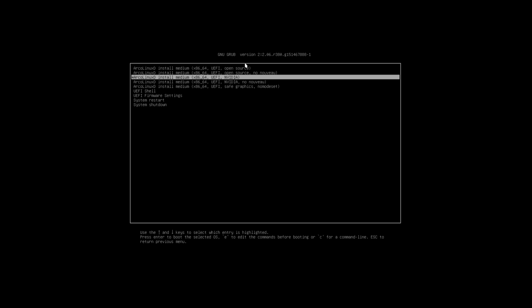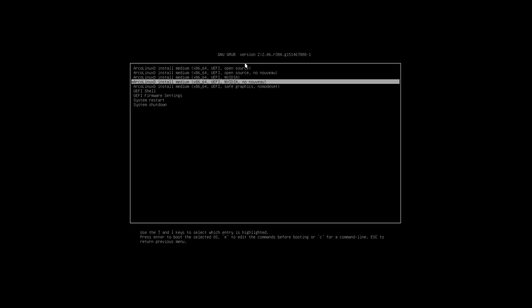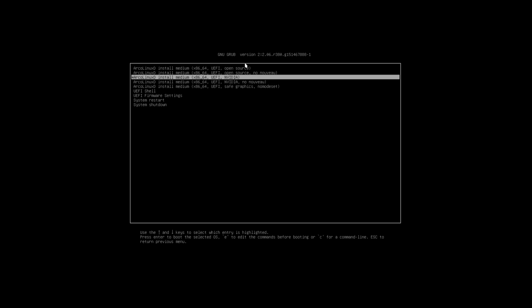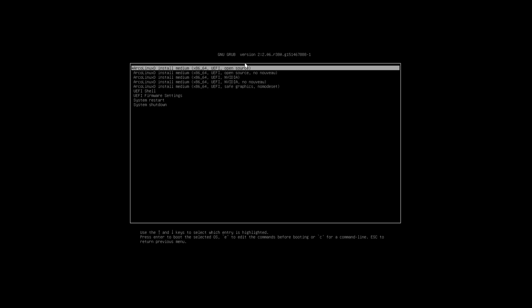And some have the new NVIDIA card and need this one or this one if Nouveau is best not installed. If anything fails, there you go, safe graphics. All the VMware guys and VirtualBox and boxes and QEMU and all that, line 1.